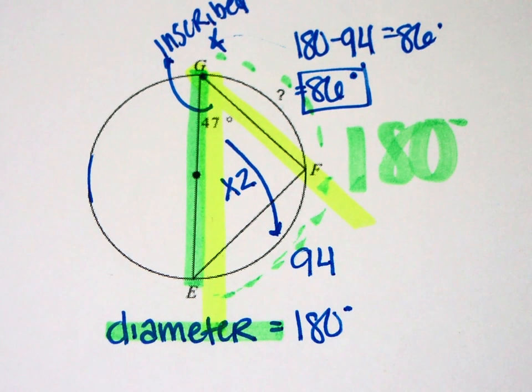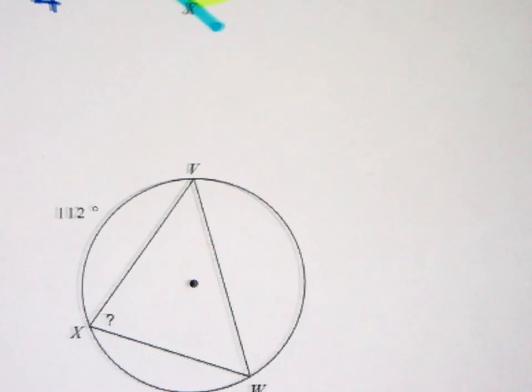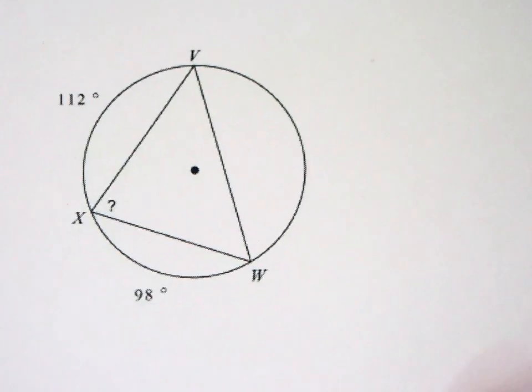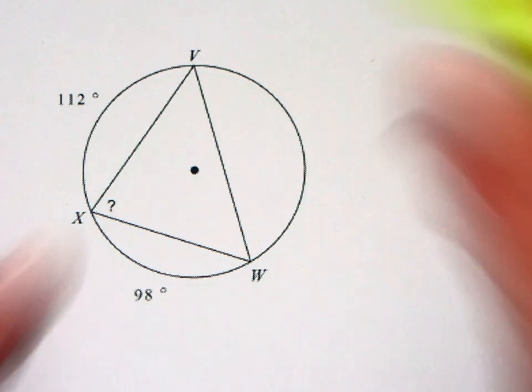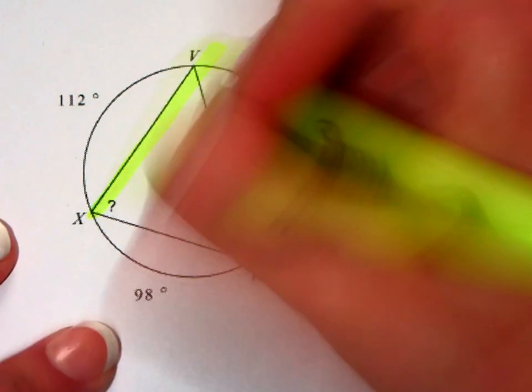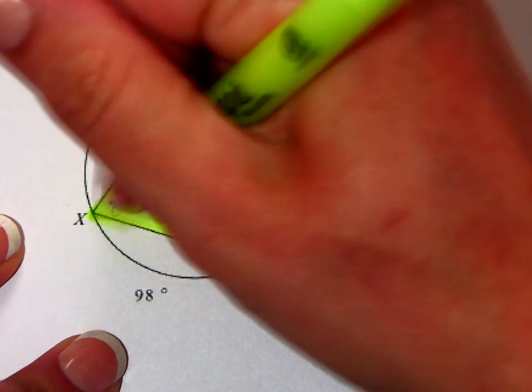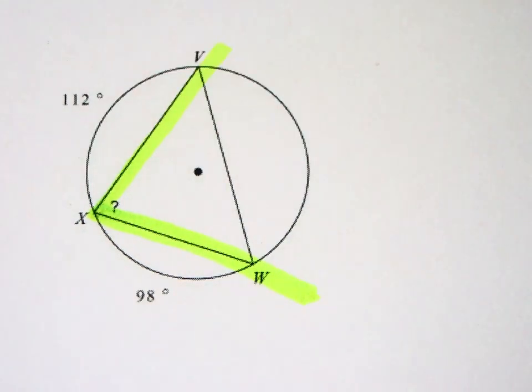Okay, we've got 2 more examples. Let's try another one. This problem is very similar. It's kind of a combination of the second and fourth problem that we did. So looking at our problem, our goal is to find the value of this question mark. So I'm going to trace it out. I should utilize the values that I have, and the only values I have here are 112 and 98. Now this is very similar to the second problem we did.